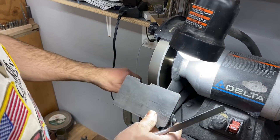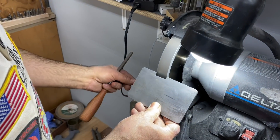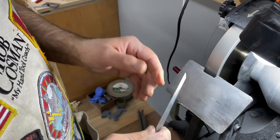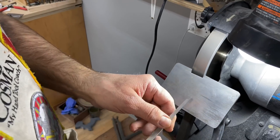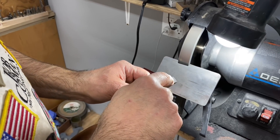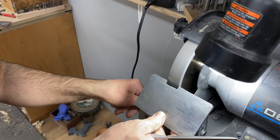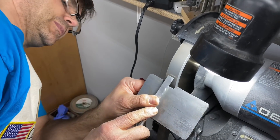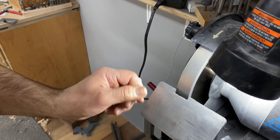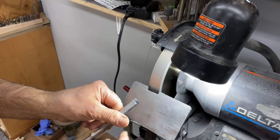Now I'm going to set this for 25 degrees. The bevel that's already on there is 25, so I just have to copy that. If not, I can use a protractor and do some guesswork. Some chisels have no taper in them and that's easy to set up, but others do. So trying to use any kind of a jig to set this up to 25 degrees is pretty difficult — really trial and error. I'm going to try to get it so that the wheel is touching right in the middle, since this has the original flat bevel from the manufacturer. I also want to keep that tool rest as close to the wheel as possible — there's a lot of support to the blade. That's touching just up there, so I just need to pull this back just a bit. Now we're sitting right in the middle.